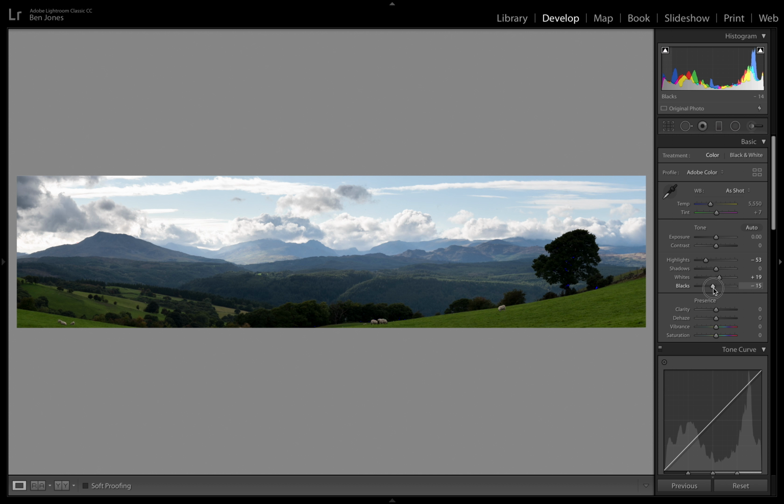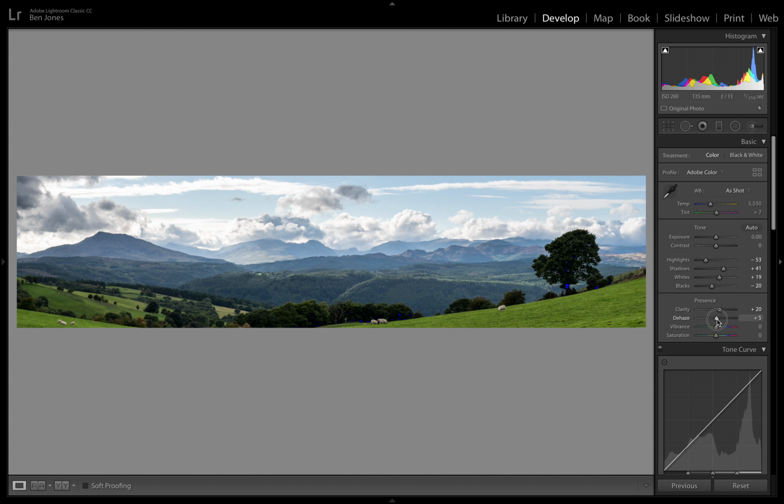It's looking good. Then I'm going to use a little bit of clarity. How's this looking? And a tad of dehaze. In this image I really love the textures in the clouds, but I don't want to overdo it either.